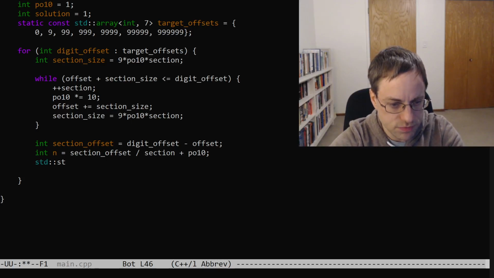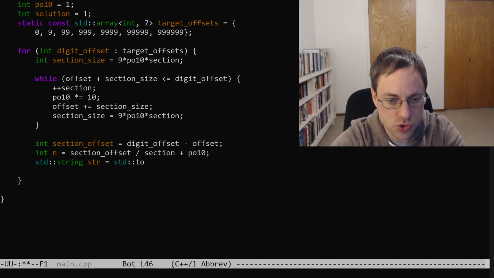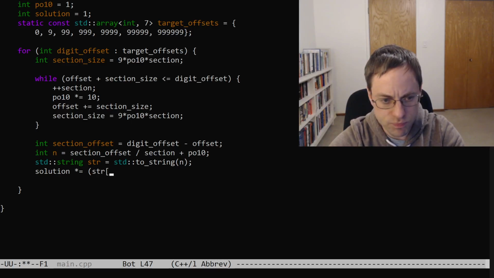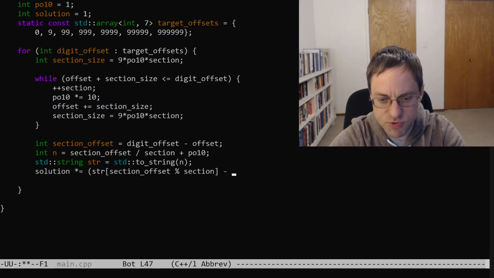So we'll say string str is just going to be to string n, and then we can do solution. We're going to multiply that by our digit, and so that's going to be str section offset mod section. And then we have to subtract, as before, the ASCII code for 0.